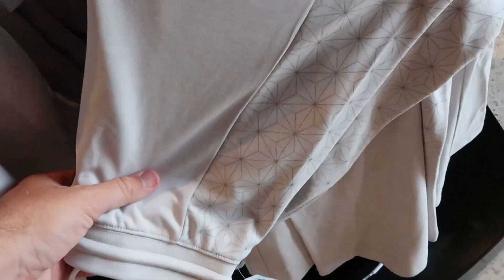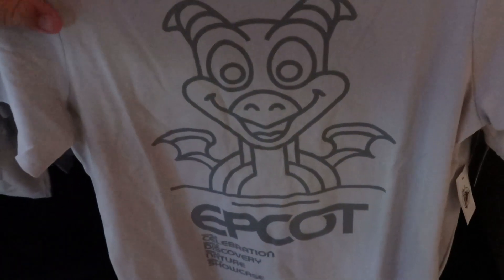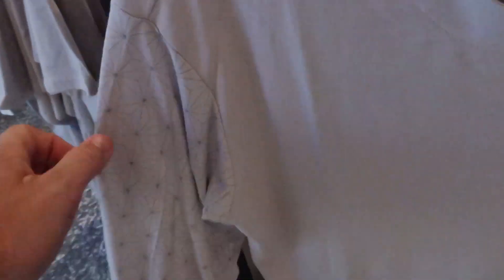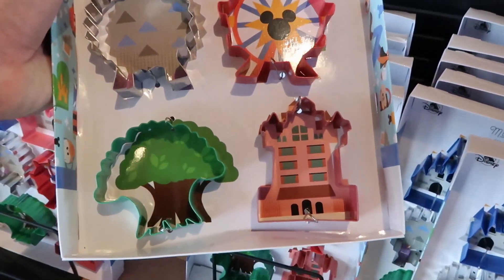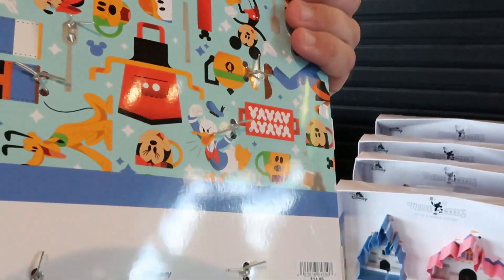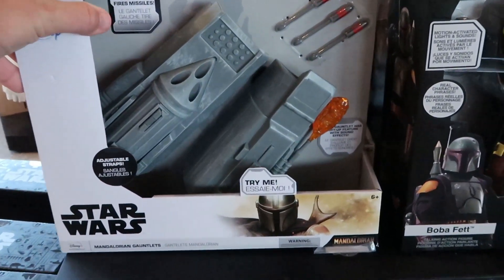I also stumbled upon basically a whole Epcot clothing line — a super soft jacket with Epcot on the chest and pocket for $79.99, with matching leggings/sweatpants for $49.99. There's a Figment t-shirt that's absolutely incredible for $29.99, and a shirt featuring Spaceship Earth with 'Epcot' on the bottom for $39.99. For $24.99, there's a set of six cookie cutters featuring the Tree of Life, Cinderella Castle, and Tower of Terror — part of the Mousewares collection. I don't think I've seen these before.